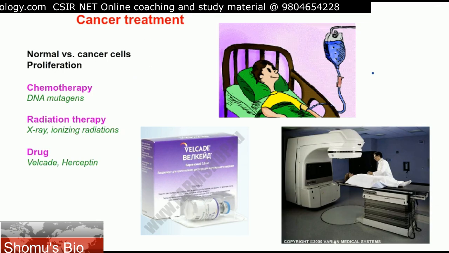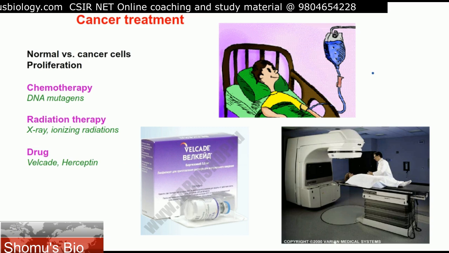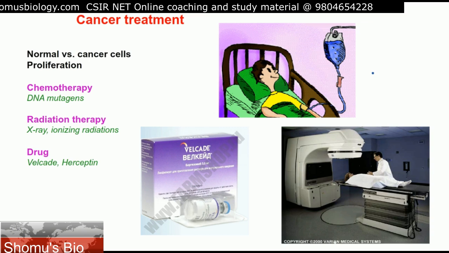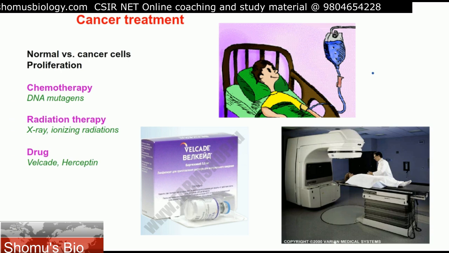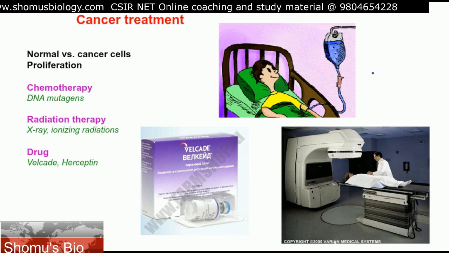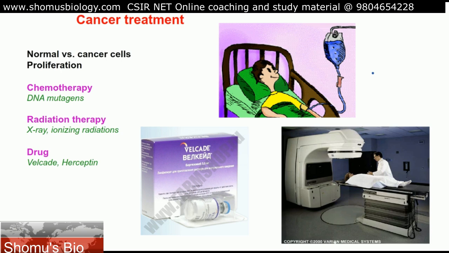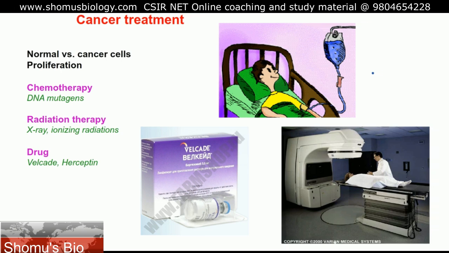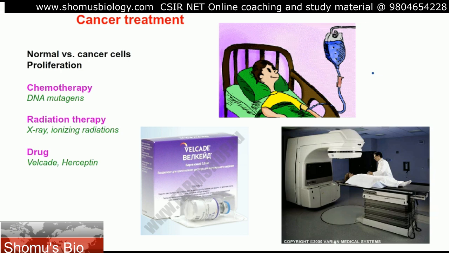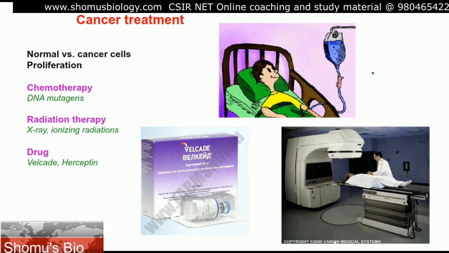Now let's talk about cancer treatments. Remember one thing: cancer and any pathway related to cancer is very important. They ask questions about cancer treatments now and then, right? What we need to know here is any drug associated with cancer treatment, its mode of action, like where exactly the drug is acting, and the name of the drug. That's all we need to know. So I'll tell you a few of the drugs and where exactly we use them to treat cancer.